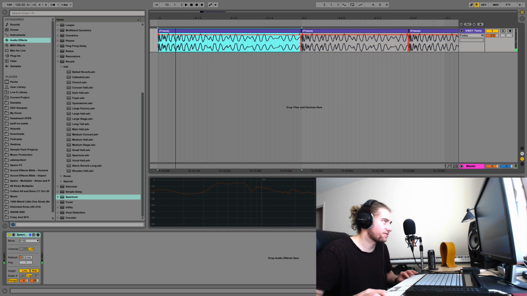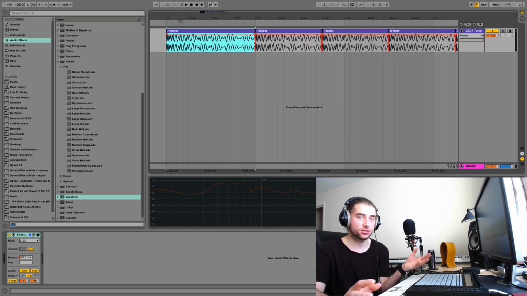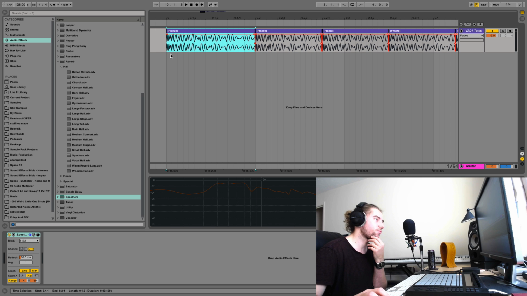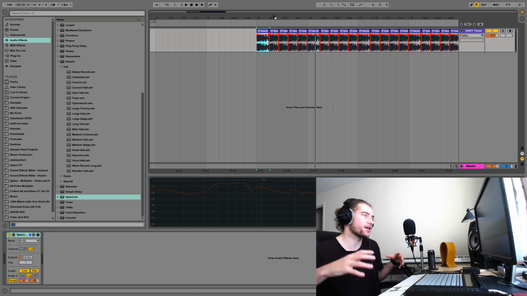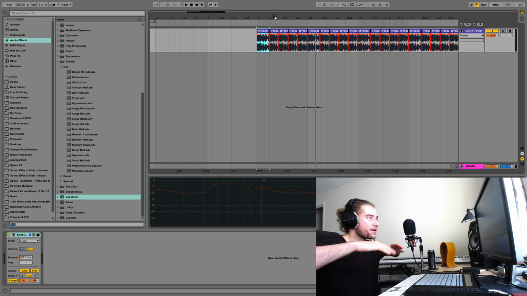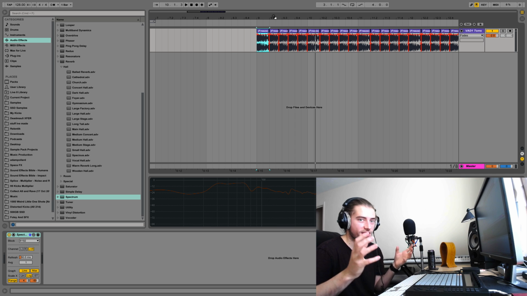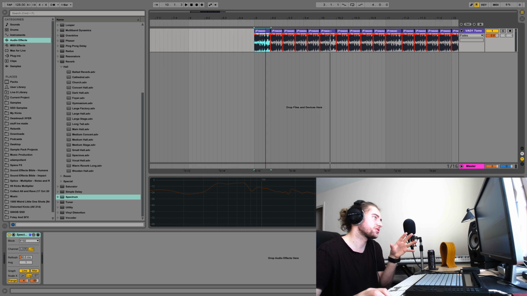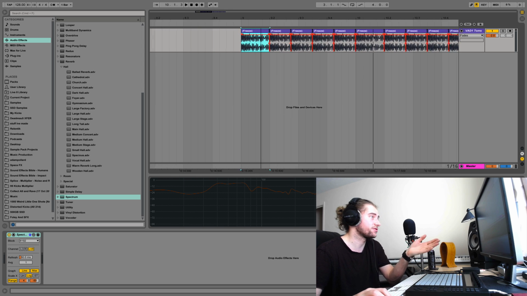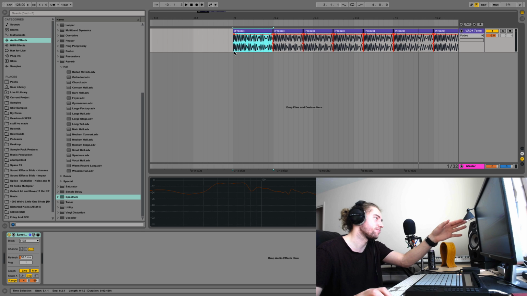But yeah, you can see in the case of this kick drum, this is pretty much dynamically what I would want in a final track for this style of kick. Yes, we could shape it a bit more if we want to, but to be honest, it's pretty much what you want. Typically, whenever you have a big kick like this, you want some dynamics for it to wobble about. That's what gives it that vibe. So you don't want to completely flatten all that wobbliness. And at the same time, overall, it's pretty compressed. You can see the tail is pretty much at the same volume as the attack.